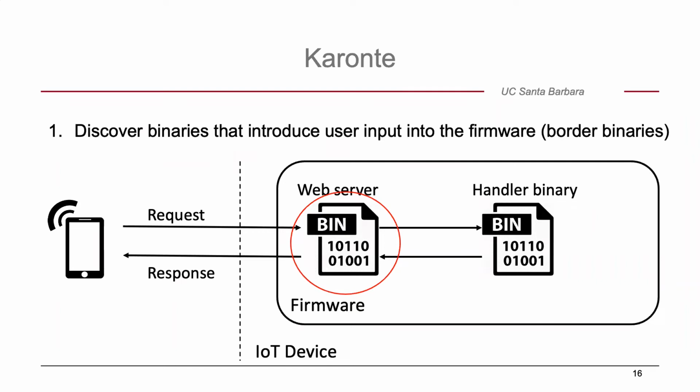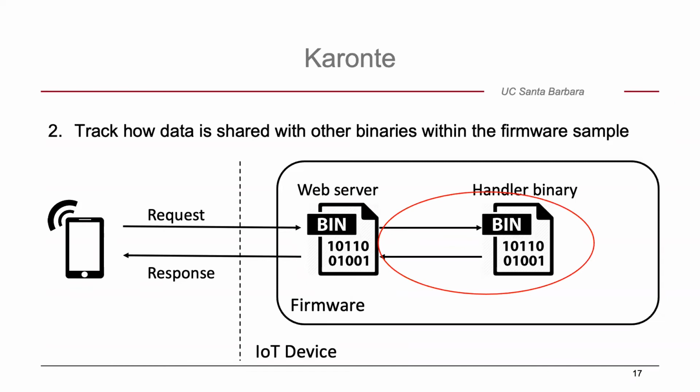So first, we want to discover what we call border binaries, which is where user input can actually be put into this system, right? This is not clear. Let's say you're given a Linux firmware and it has 5,000 binaries on it, right? A bunch of them are just part of some distribution. Others are maybe specific binaries that are programs the IoT vendor has written, but it's not clear who is talking to the user and how an attacker could potentially inject any data into this, right? So first, we have to identify which binaries can get potential input.